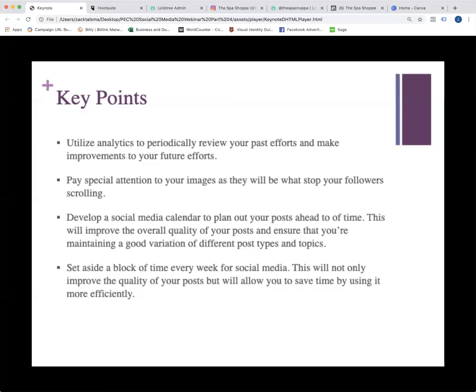If you're looking specifically to gain followers, avoid just boosting posts, but boost posts for other reasons. So to get more people to see posts, or to get people on the website, or to get more engagement. Those are the reasons why you boost posts, and you will get some followers here and there from that. But if you're looking to just get the most followers you can, I would either run a contest or do an ad for followers.